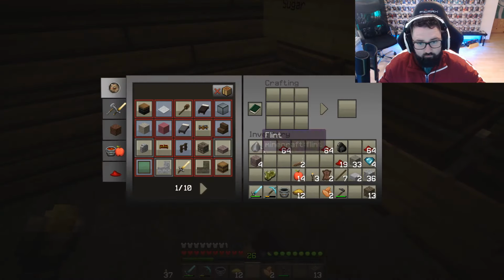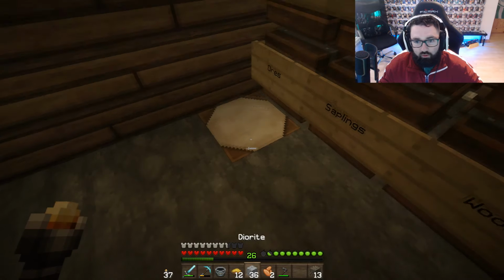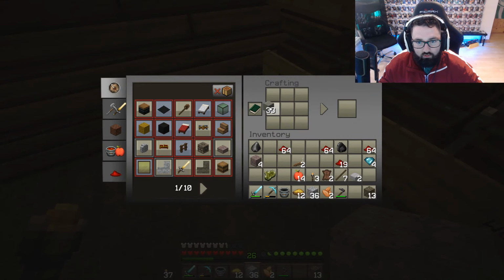Let's see. I'm sure you can do like smooth stone or something. Nah, maybe not that. I think andesite tends to look a little bit better. Yeah, we'll do that. 32 is not going to be enough.